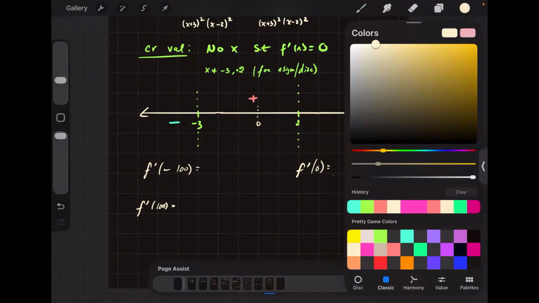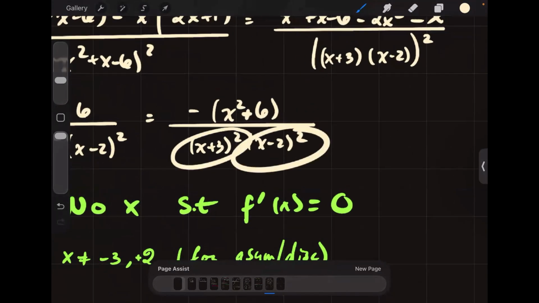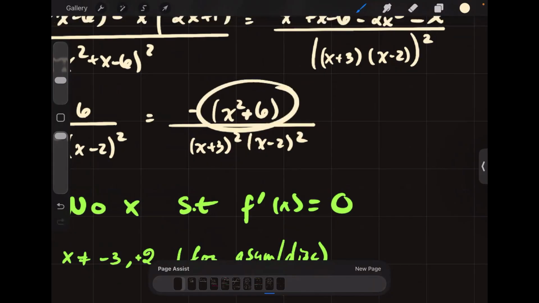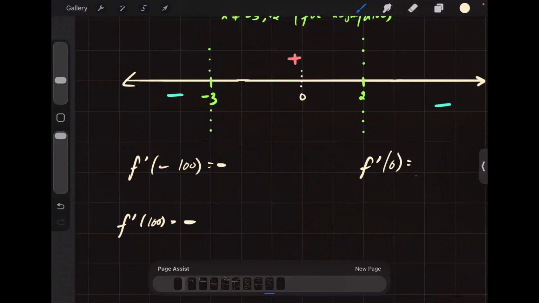Okay? So last time, this is the correct function. Ready? This is always positive. This is always positive. Cool. This is also always positive, because squared is positive, plus a positive is positive. But there's that negative. So any number you put in just spits out a negative number. You don't believe me? Work it out yourself.